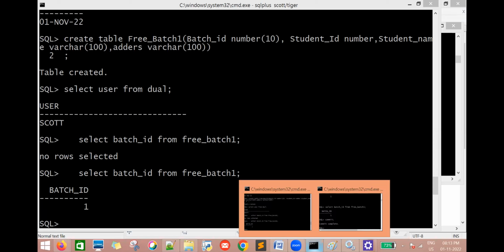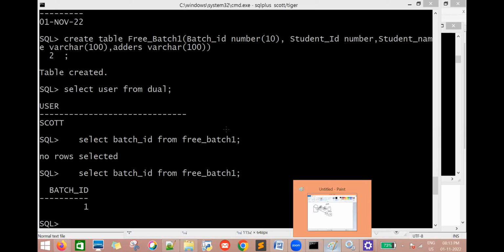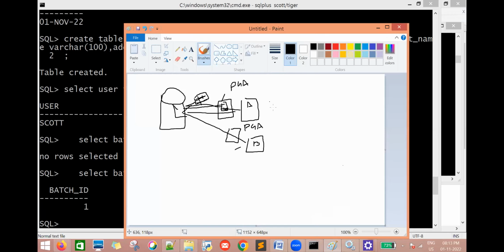Now the interview question, what will they ask, right? If you're doing 1000 insert statements, the 1000 insert statements will be framed in the PGA, but the PGA has a storage capacity for 1000 insert statements. Apart from 1000, if we add one more statement, what will happen here? If we add more, we will get an error. That error is the old snapshot error.